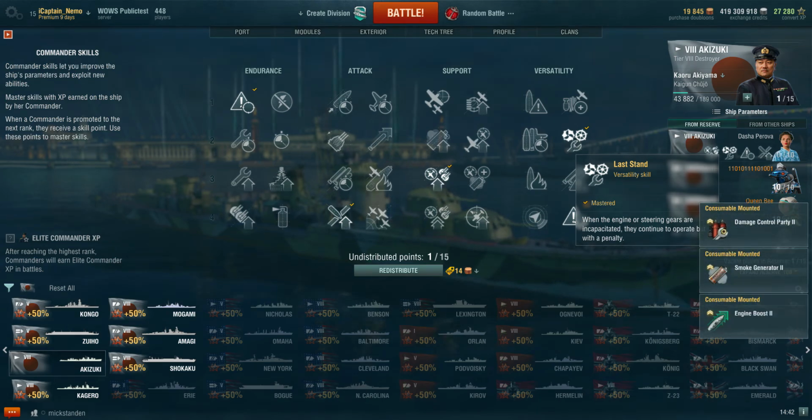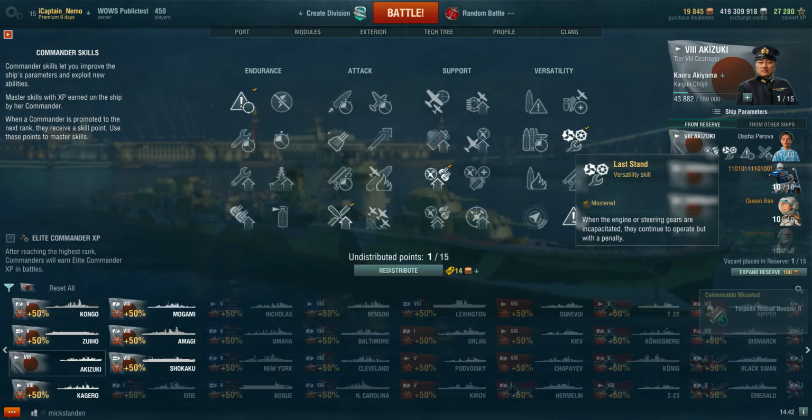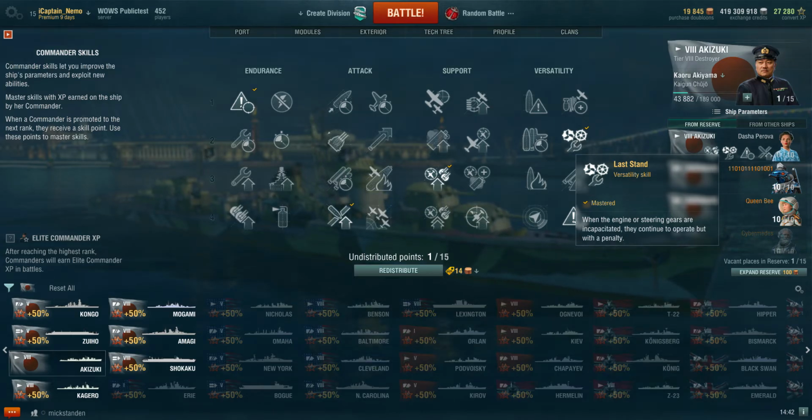Now this is tier 8. If you don't know to run last stand by tier 8, you need to relearn the game, guys, because this is such an essential skill, a vital skill for destroyers. It needs to be run. You can tell destroyers that haven't got this skill. As soon as their engine goes out, they pop their damage repair. Next second you know, the next salvo goes in and damages their engine again, and they're dead in the water.